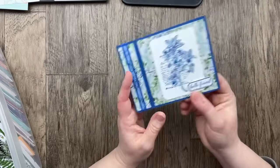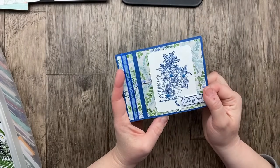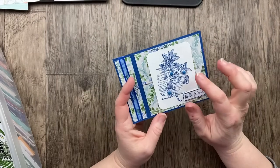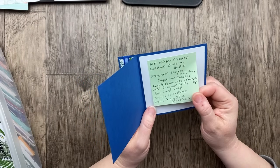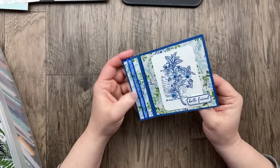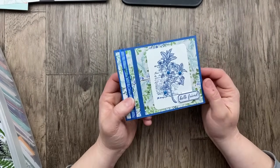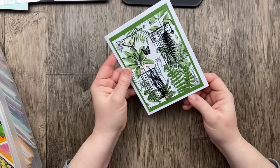Our next one is from Mary Jane Martinez, a little bookbinding here. We got the Winter Meadow designer paper. I love this pattern with the blueberry bushel. So pretty. Hello friend here stamped, and then we've got some embellishments. The stamp set is Parisian Florals from another company. And then the bright candy dots from Stampin' Up. Yes, I love those. And a little bit of that ribbon. This is so pretty. Mary Jane, thank you so much for this beautiful card. I love those colors. I love blue. This kind of reminds me of it with the bright green, kind of a garden green here.